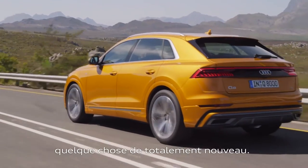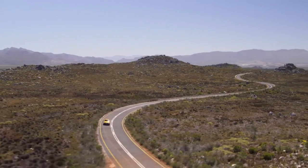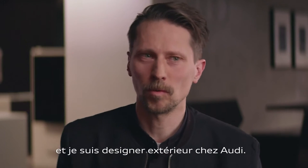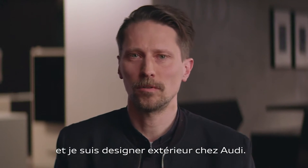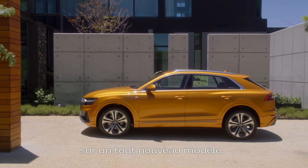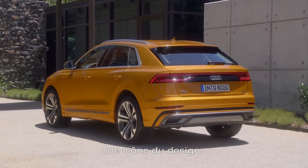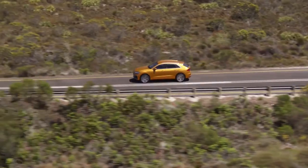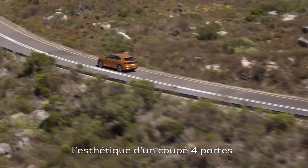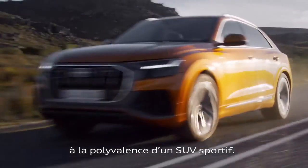With the Q8 we did something completely new for Audi, something really outstanding. My name is Sascha Heide and I'm working as an exterior designer for Audi Design. This is the first time I did an all-new model. It was a big challenge to recreate the really new iconic look of the car. It perfectly combines the attitude and aesthetics of a four-door coupe with the full functionality of a sporty SUV.